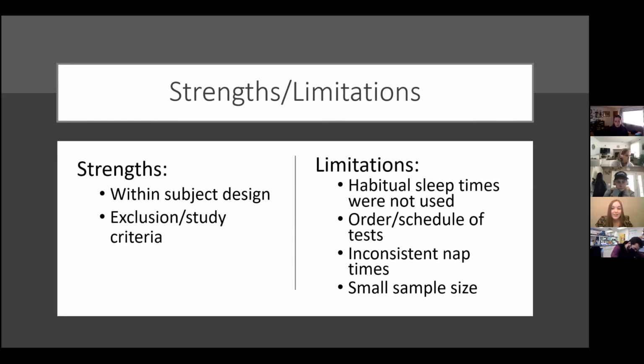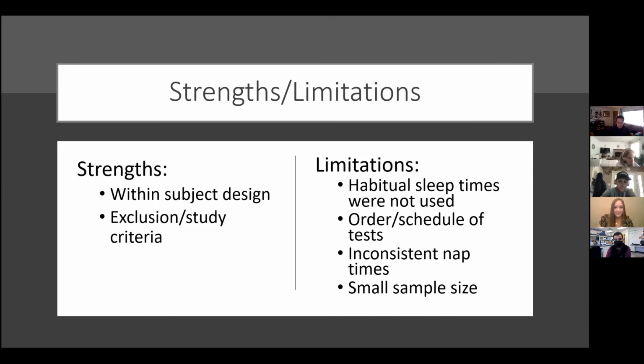I also thought that the order or the schedule of testing at night might be a limitation in this study. For those of you who have never run an MWT or MSLT or have never seen one, they're not easy tests for participants. If you can imagine sitting in a bed in a dim room just staring at a wall for 20 minutes overnight when you're already extremely tired and trying to stay awake, they're basically doing these tests continuously throughout the night. And so you can imagine that might take a toll or have an influence on the outcomes, and whether they're doing an MWT before an MSLT or vice versa, that could also affect the sleep onset latencies or the outcomes of the study.